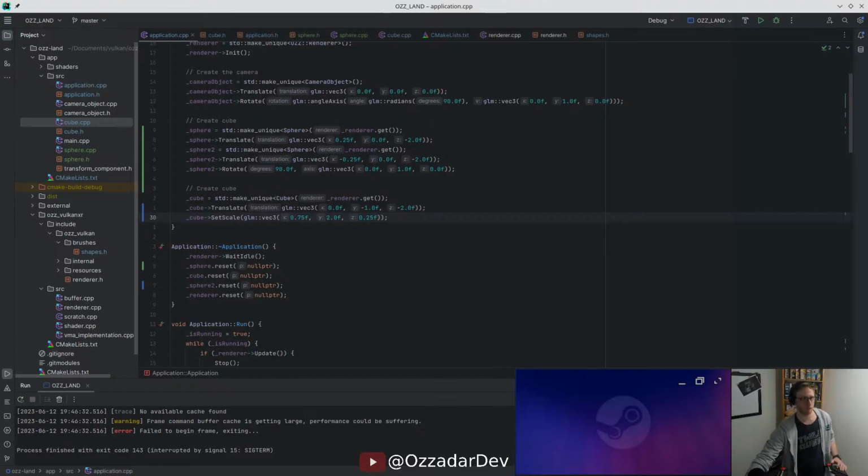Attach. XR session action sets attach info. Count action sets. We'll just do one. Do this. We don't need that for now.